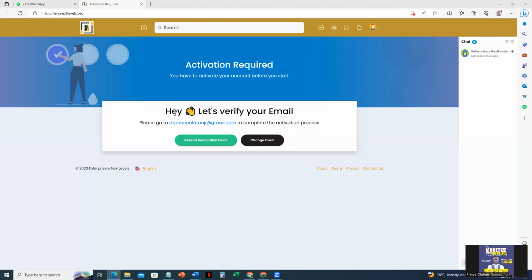There is a confirmation that has been sent to the email. That is why you need to ensure that the email address each person is using is valid. Not just any emails. The emails must be valid. So I'm going to check my emails now.